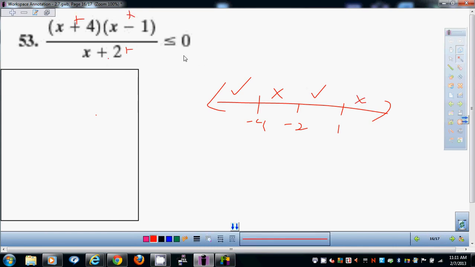More or less. You can do that when it's being compared to 0, which you can make happen on every problem just by moving stuff over. Because when you're comparing to 0, all you really care about is positive or negative, right? Well, that one has an asymptote. So that one actually has an asymptote at -2.